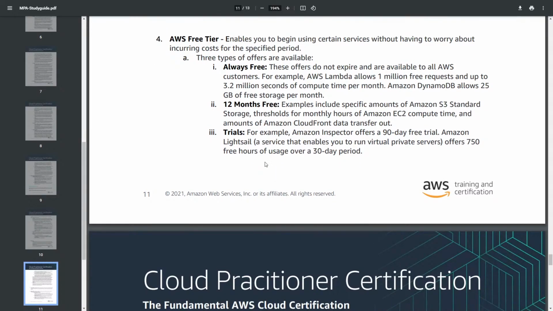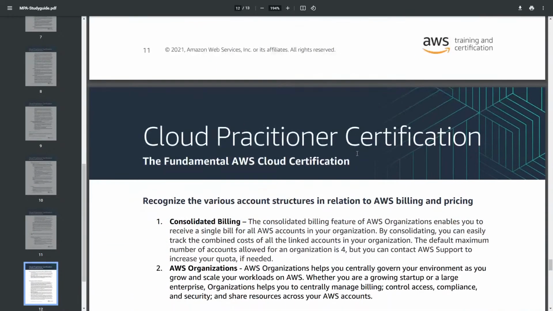There are also trials that happen. For example, we get a 90-day free trial for certain services. This example is Amazon Inspector, but there are also other things that come up and are available in various periods as AWS changes their policies.